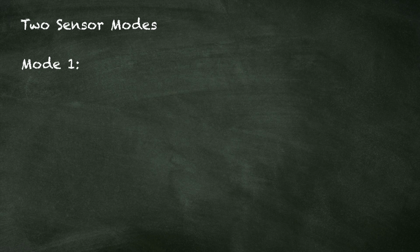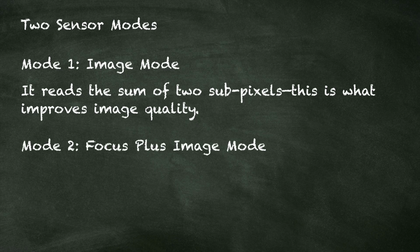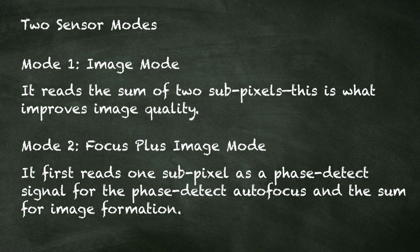The sensor supports 2 readout modes, and this is very important. The first mode is called image mode. It reads the sum of the 2 subpixels, and this is what improves image quality. That's mode 1. Mode 2 is called focus plus image mode. It reads 1 subpixel as a phase detect signal for the phase detect autofocus. The sensor then reads the sum for image formation.